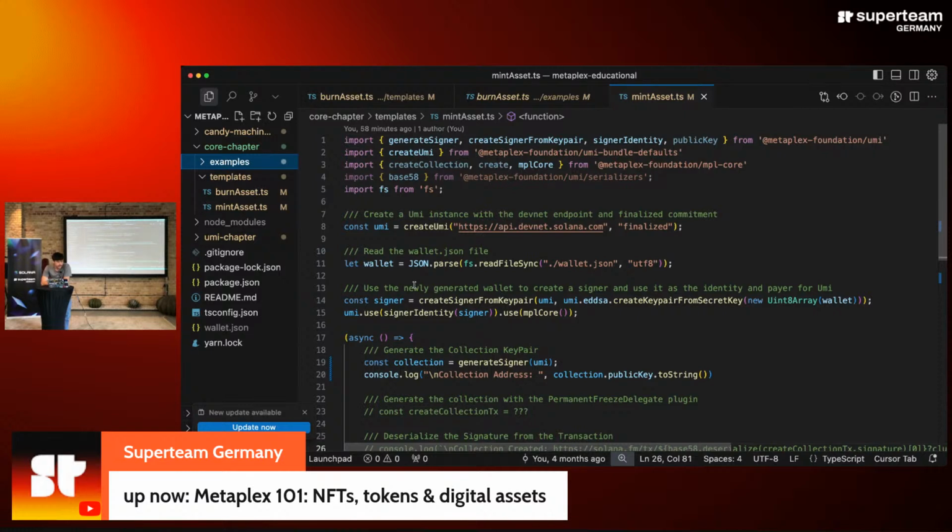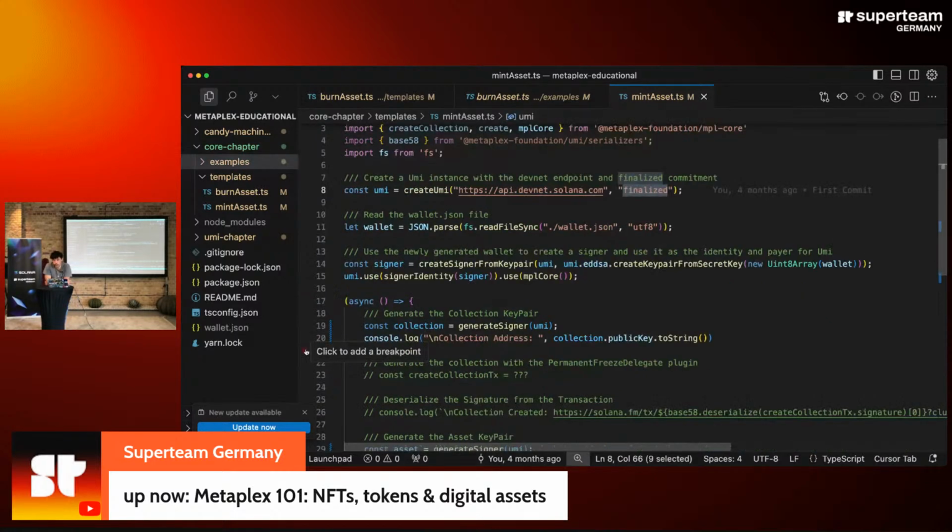I created a wallet beforehand that I'm going to use here. Naturally, you guys learned how to create a wallet this morning, so you can create a new wallet, airdrop some SOL into that, and copy it here. I usually discourage people from putting the wallet.json inside of the repo, because if, for example, you forget to use the .gitignore, you're just going to commit the full key and have all your funds stolen.